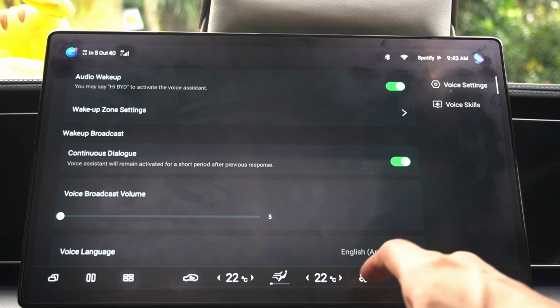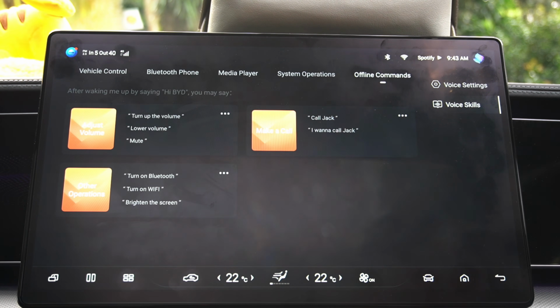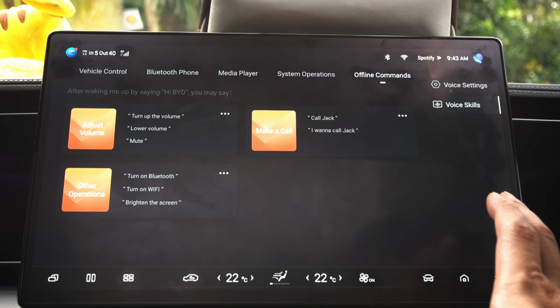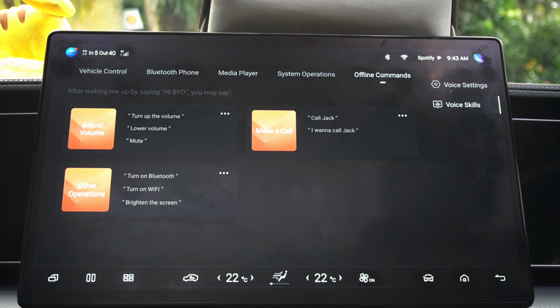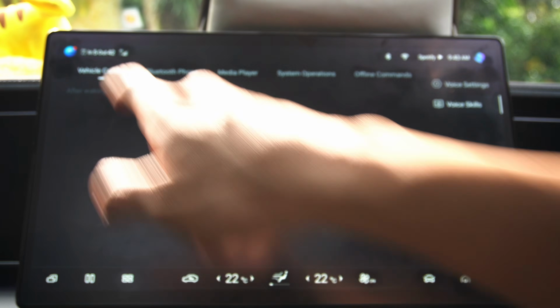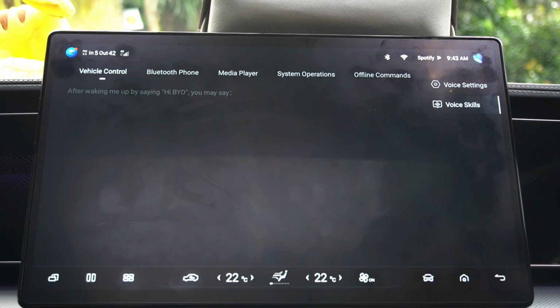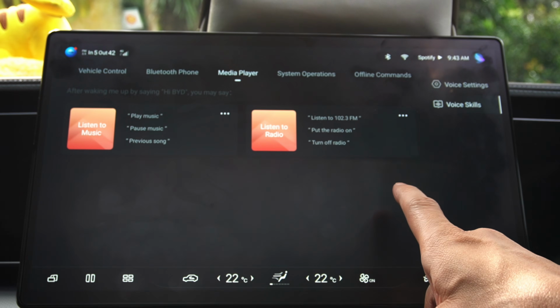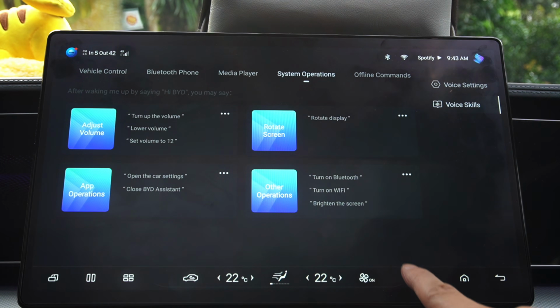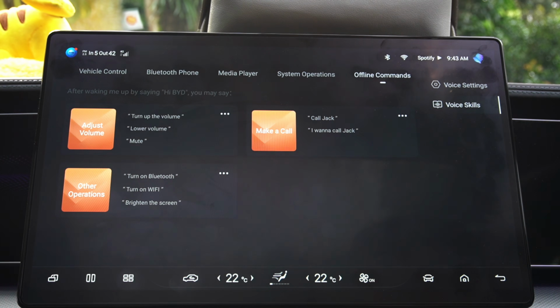So let's go back. They've handily put in voice skills. These are the predefined voice capabilities that the car actually supports, from vehicle control to Bluetooth phone, media player, system ops, to offline commands.